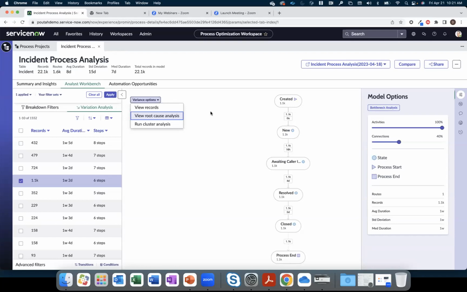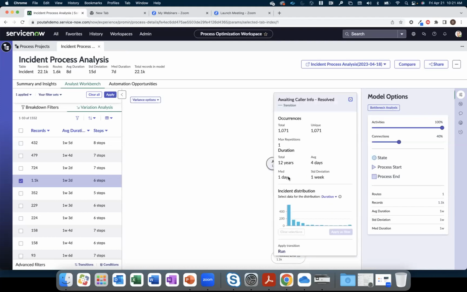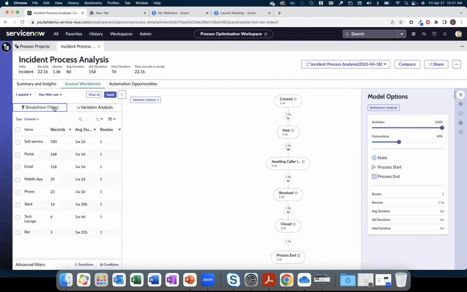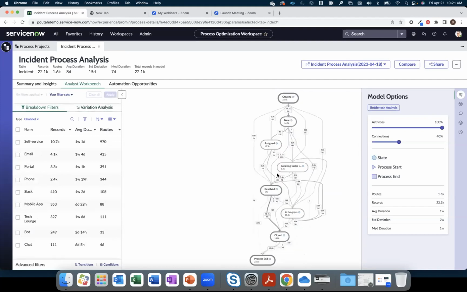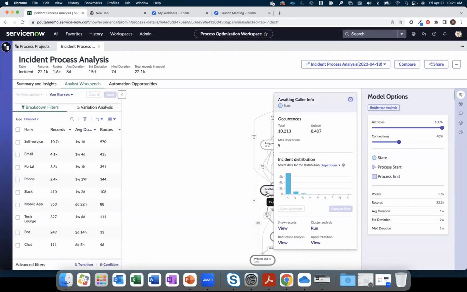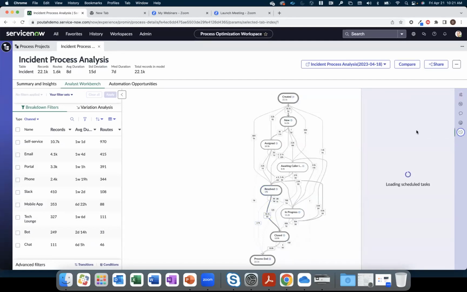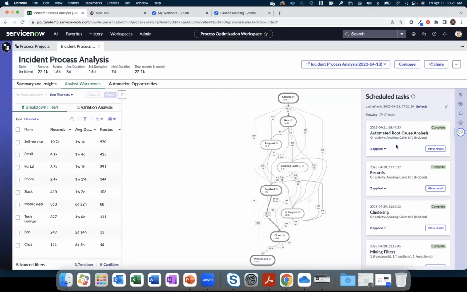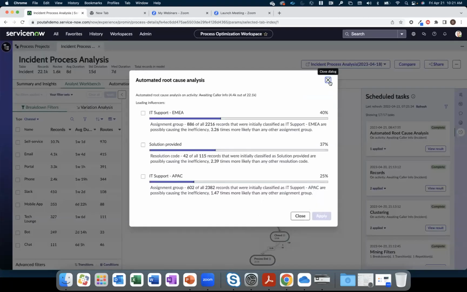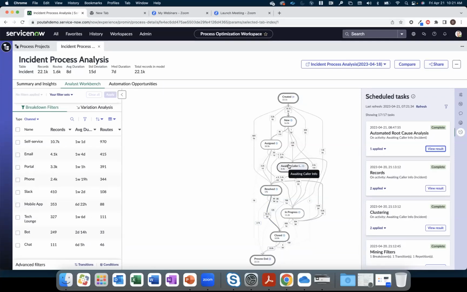And just for those that are new to process optimization, you'll notice that mine says view here. In certain places, you're going to have a run option. Let's clear filters and find one where I have the run option. That's a view. Whoops. Here, when I have run, if I were to click this, it's going to schedule that job to be run. You'll get a little pop-up that says, hey, this task is waiting to be mined. While you're waiting, you can always come over here. You'll see the little in progress piece, and then you can view the results once it's done. And then the next time you come back, you can just hit the view right from the map itself. So those are the 3 places to get to root cause analysis.